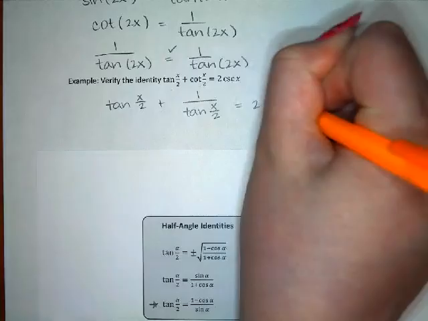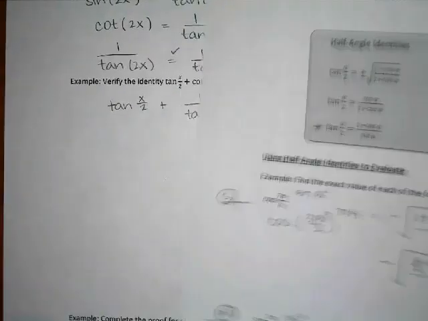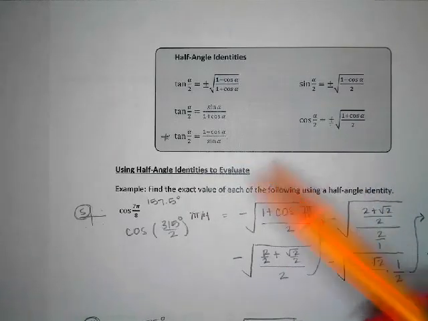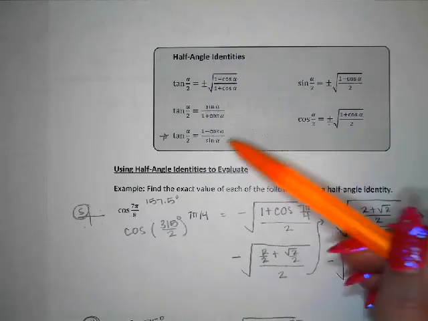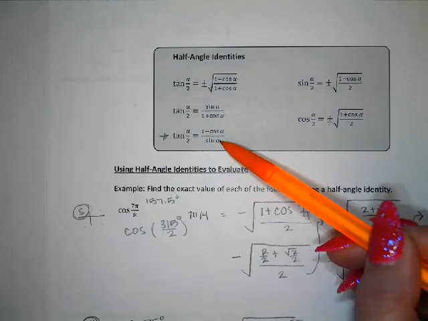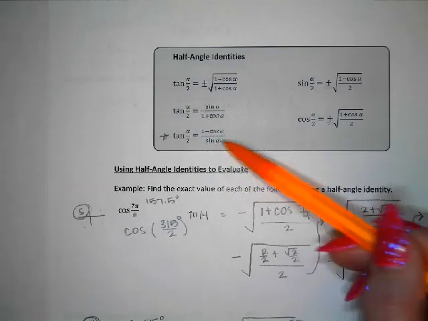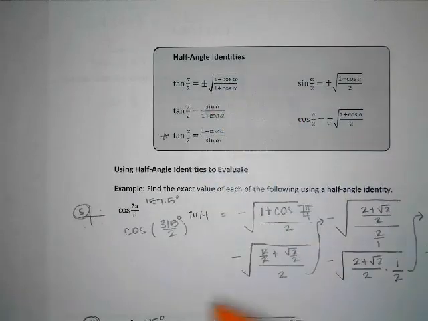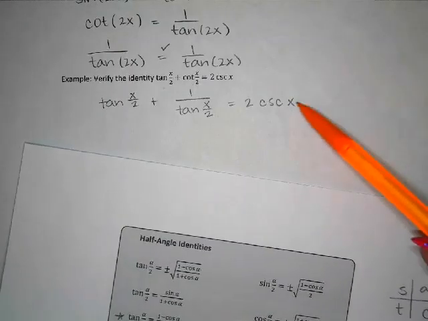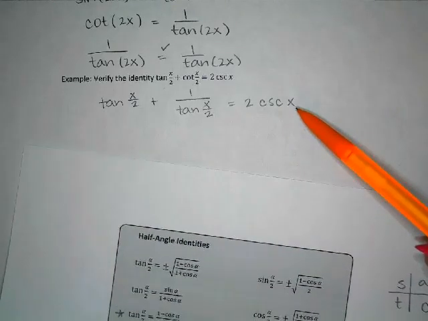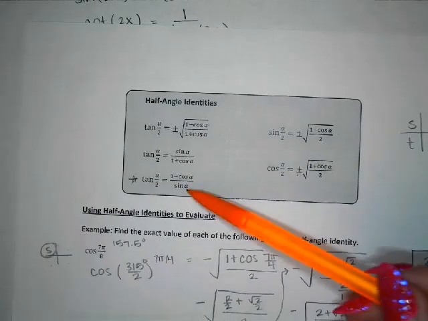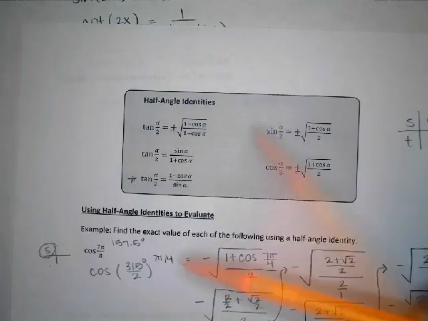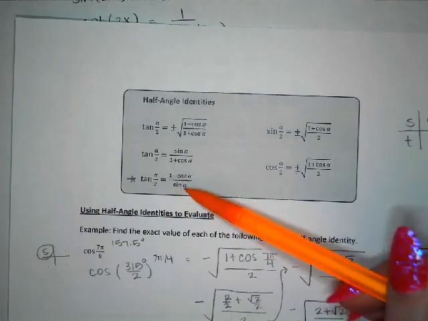And then if I look at the tan half angle identities, I can manipulate this a little bit. I can choose the ones that are easier to work with. So I like sine being in the denominator because that's just a single term in the denominator. I don't want to deal with square roots in this problem. And then also when I'm thinking about the final answer, I'm going to have cosecants. And cosecant is 1 over sine. So that tells me maybe sine in the denominator is a good thing. Square roots with cos on the inside, not so helpful. So I'm going to go ahead and use this one for the first tangent. So I'm going to do 1 minus cos over sine.